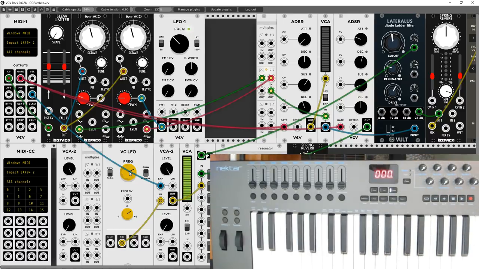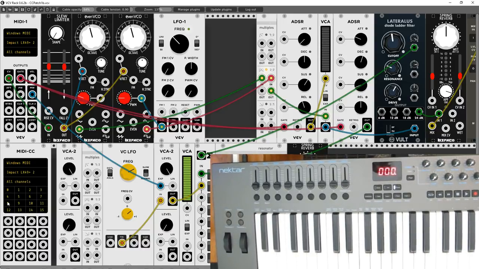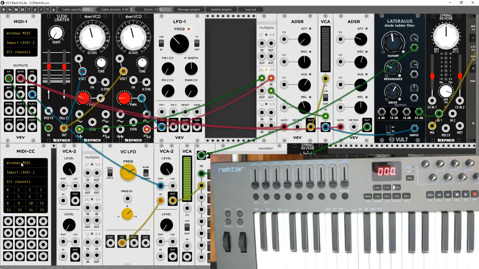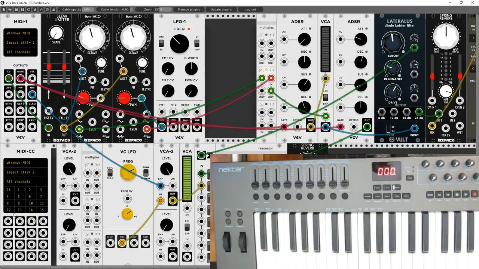Now, what if I decided to take, say, this knob and adjust this LFO. Okay, so what I need to do is have my MIDI CC listen to Windows MIDI, listen to my LX49 keyboard. I'm going to click that, and now all I have to do is twist this. And if you look right here, you see it's realized, oh, I'm listening to port 74. So I'm gonna come from here into a VCA because I wanna be able to limit this. You'll see why in a moment.